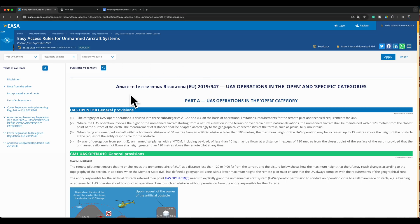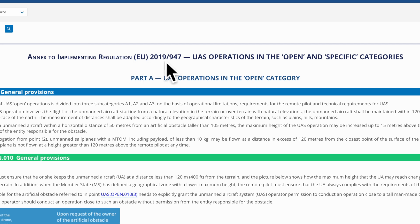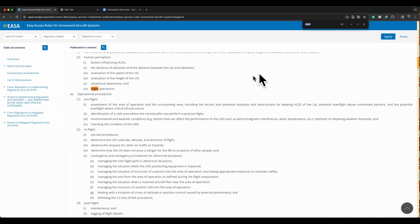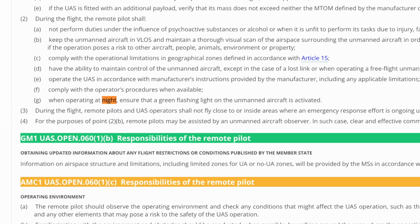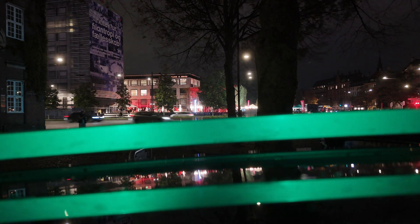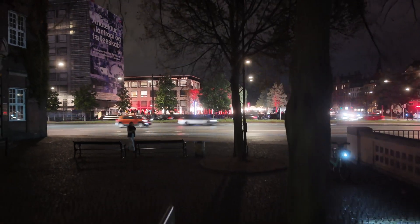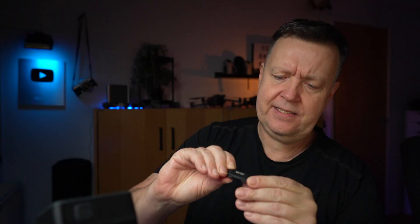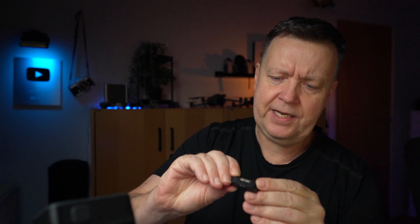If we look up the requirements for night flight through the EASA library, we would see that there is an annex to implementing the regulations at 299.47 — UAS operations in the open and specific category. If we search for night, there will basically be two entries: one for night operations, and one telling us that when operating at night, we need to ensure that a green flashing light on the unmanned aircraft is activated.